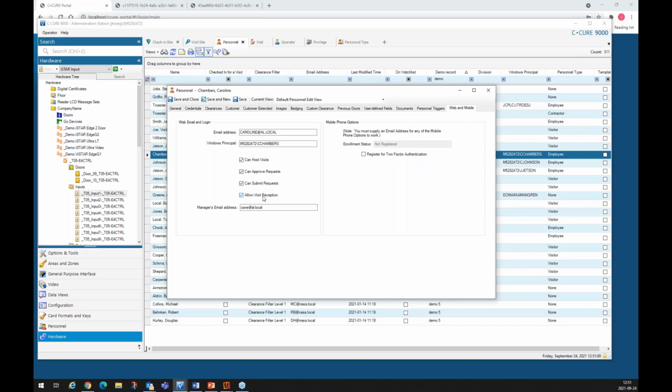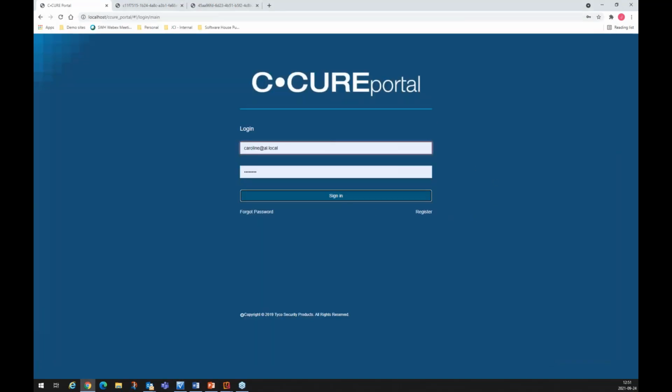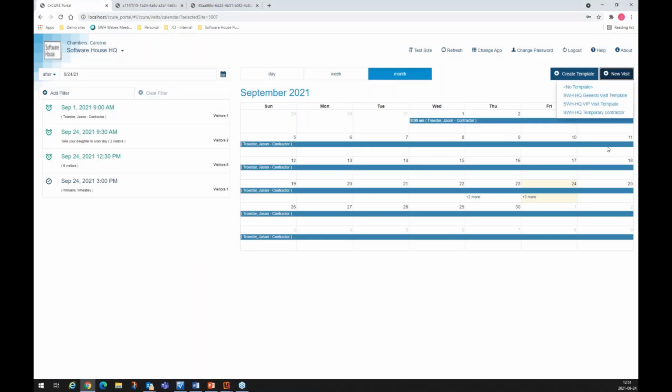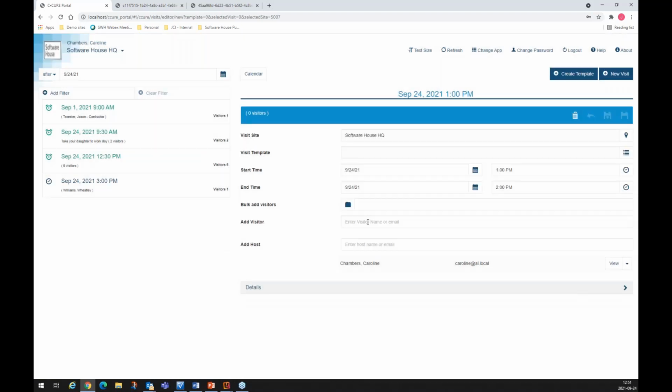Is there a way to auto-populate fields for frequent or returning visitors? If you have a visitor who's coming in again, anything that they've already populated is still going to be there, because we're not necessarily going to be purging these visitors out. So if I want to invite our example of Bob back to the site, I can jump back in here and go to visitor management. If I create a new visit, I can jump into this add visitor field, and what was it, Tom, we invited today. So we can type in his name. You can see he's already in the system. All I have to do is choose him.